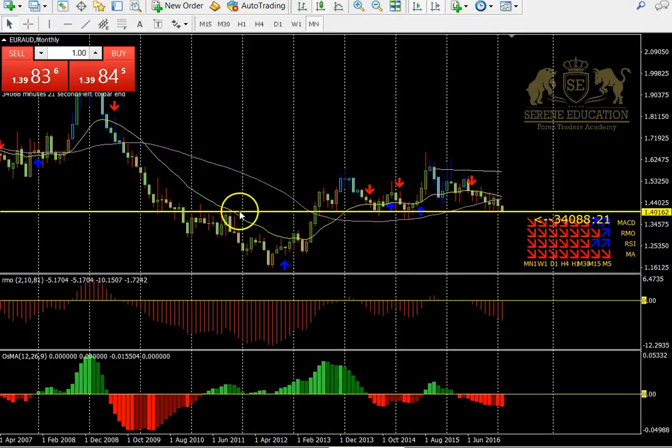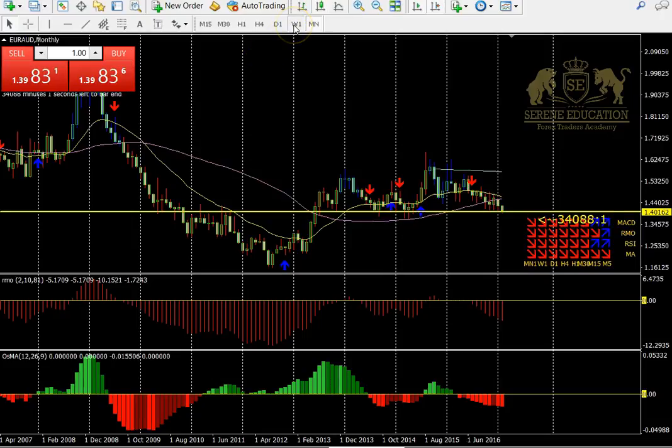Looking here, you can see I have put in a previous support and resistance line, and this is where the monthly candle is now trading into at the moment. We've got a red arrow, a red candle, RMO is below and SMA is below and bright. So the FXT part of the strategy is set up and price is trading below the 3 moving averages and lower than the previous month's close.